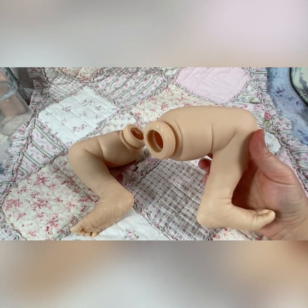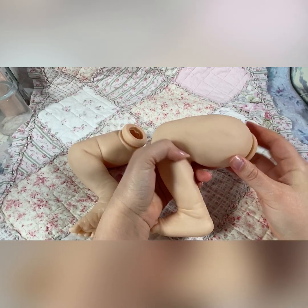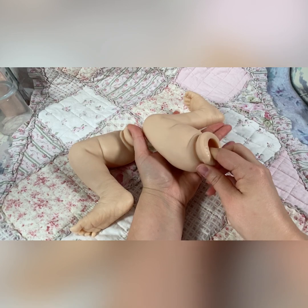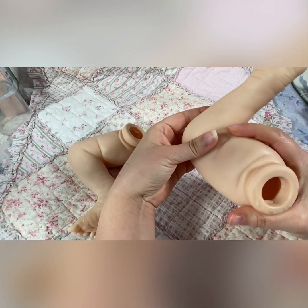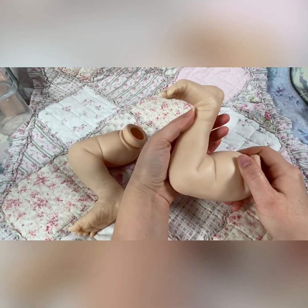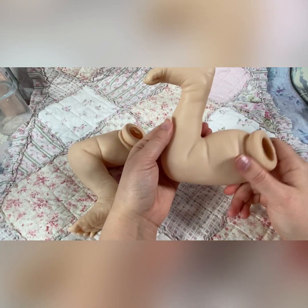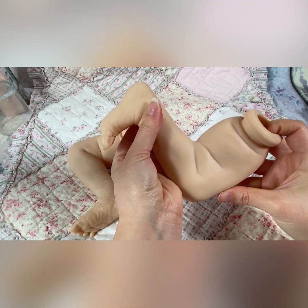In the moulding process, what the factory has to do is they have to fill in any areas that they think might cause an issue with the moulding process. So when they take the part out of the mould after they've poured the vinyl, it comes out in one piece and they have to pull on it. If this area was too tight behind the leg, it would possibly ruin the piece.